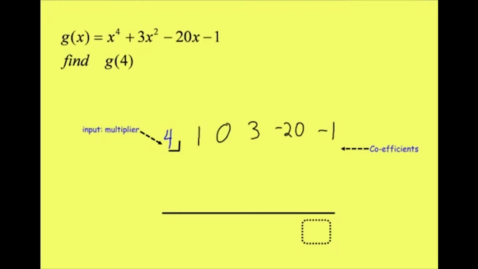So one of the keys, and this problem is slightly different than the last one, is that if anything is missing, if it's missing a term along the way, we actually have to put a placeholder in. In this case we had 0x cubed, so we had to put a 0 in for the x cubed place. That's going to be something that's important to remember as you go through the process. It's always a good idea after you write down your coefficients to look back and see if you had any missing zeros.